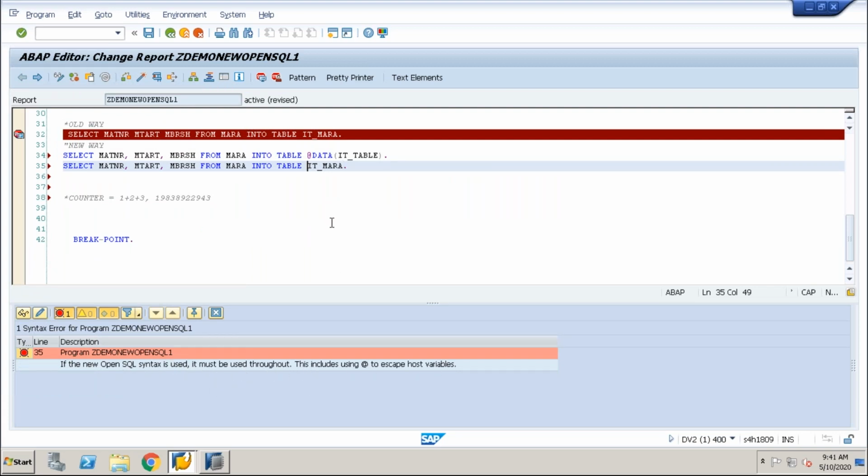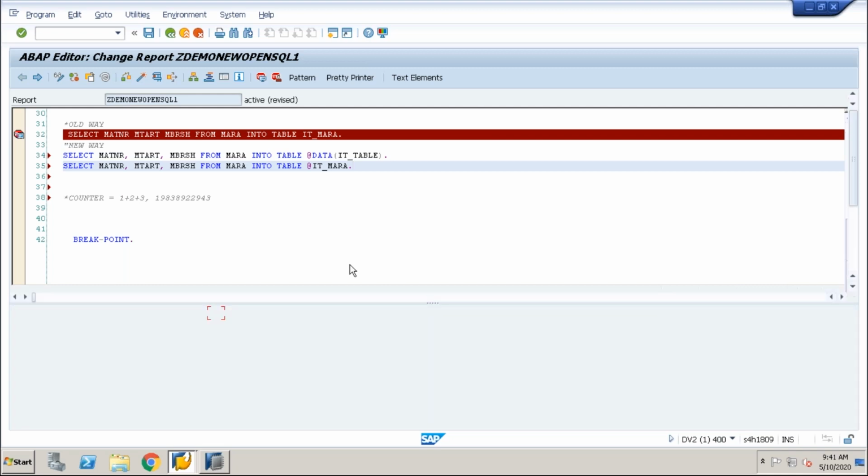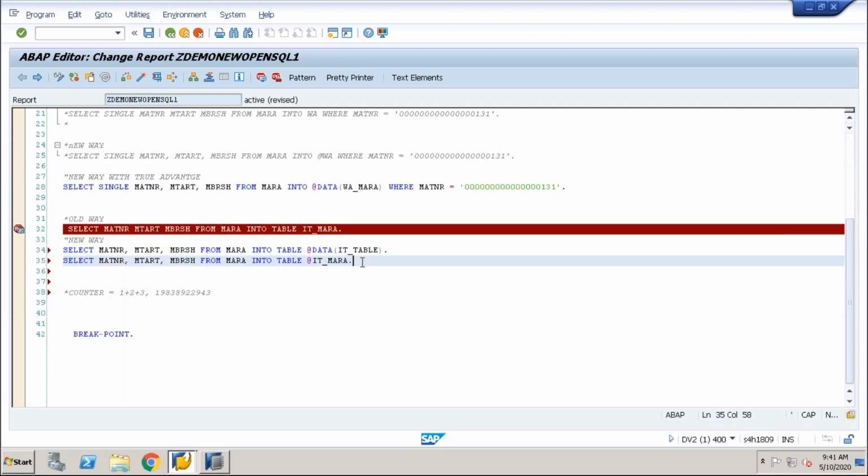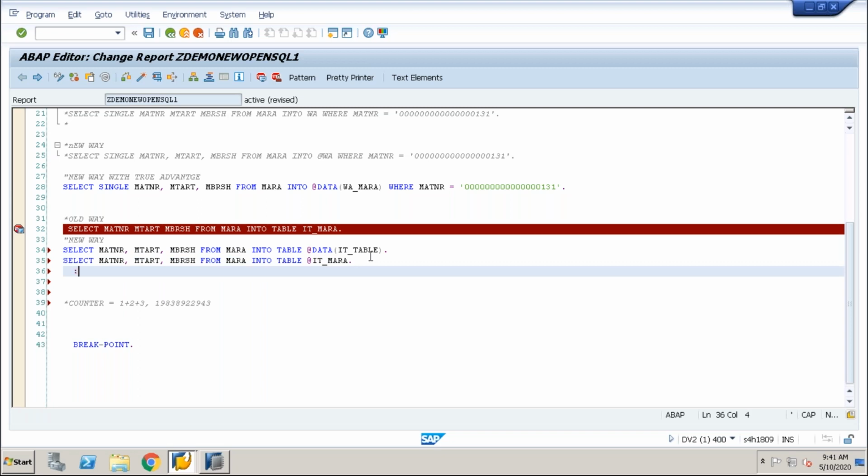Throughout means everywhere, so here also you will have to declare the host variable. Mara is nothing but your host variable, right? Wherever you are going to use the host variable, you must append the @. In the SQL script, you will have to use a colon to represent the host variable.